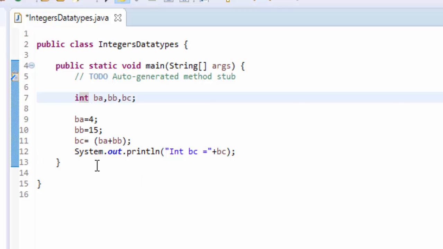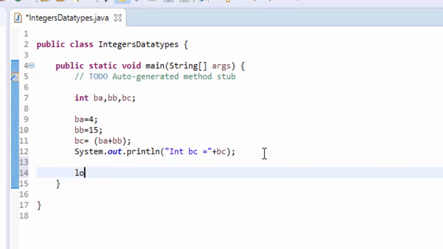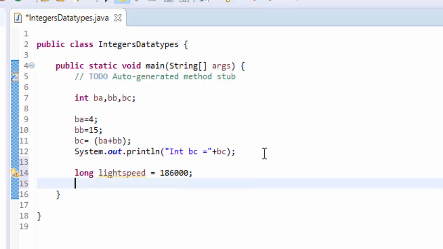All right, so let's head over to long. I'll just give it a space, and then I'll declare long. Let's say we have something called light speed in miles per second. We have something around 186,000, okay, and we have also long number of days is equal to, so this is my other way of declaring. I'm declaring directly and assigning the value instantly. So instead of doing this first for all the variables and then coming to assign them later the way I did in this one, I'm just assigning directly.